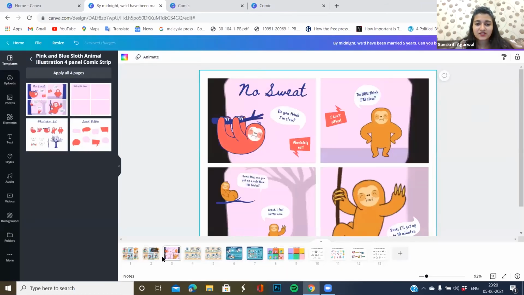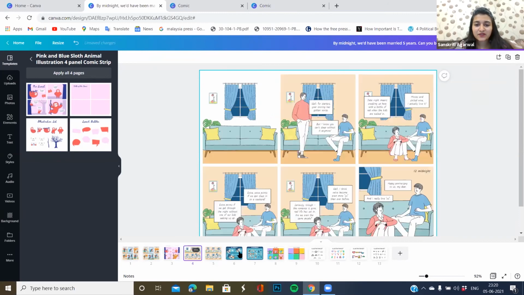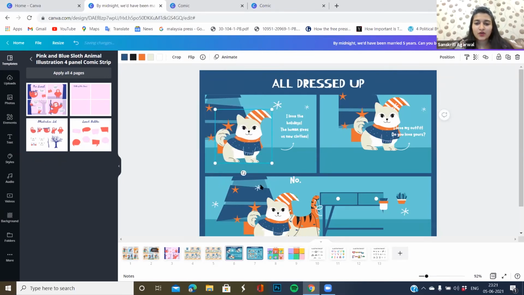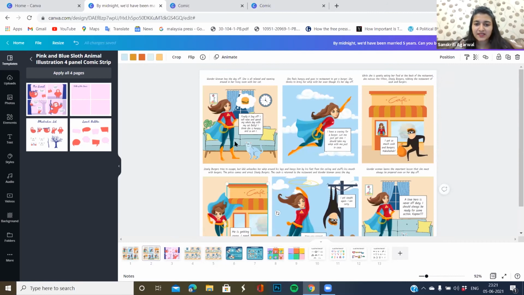Not the current page, add as a new page. Similarly, the rest of the designs that you have. You can always choose different elements. Take the elements from here, copy those elements, go to your existing place, and you can paste it. So do you see how easy it is to copy, paste, and put the stuff into your storyboard?